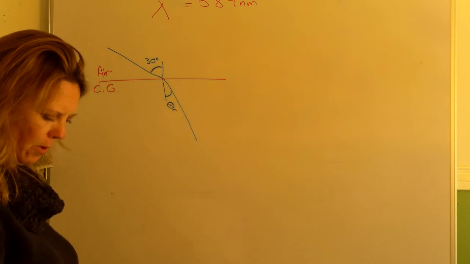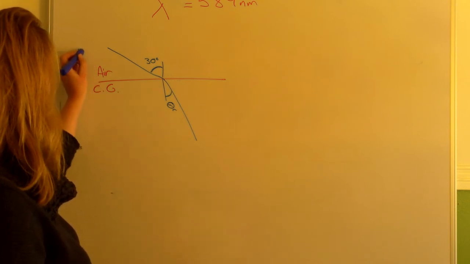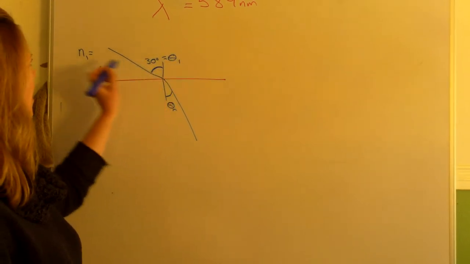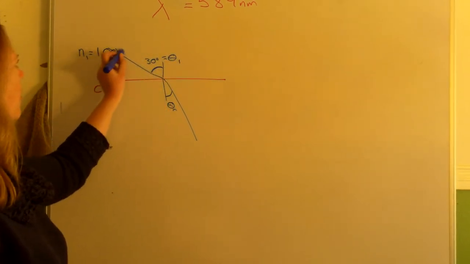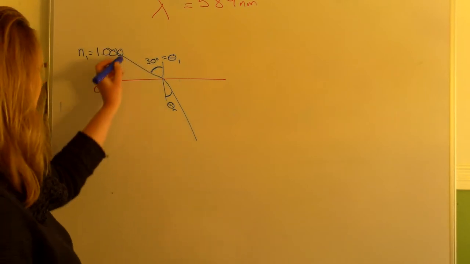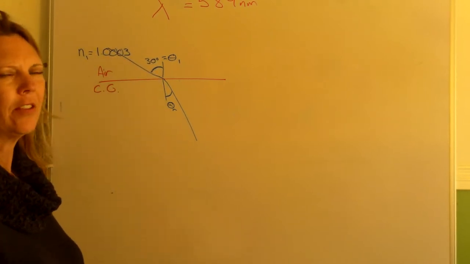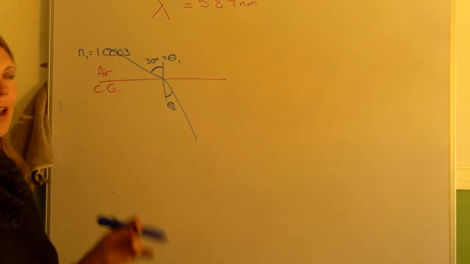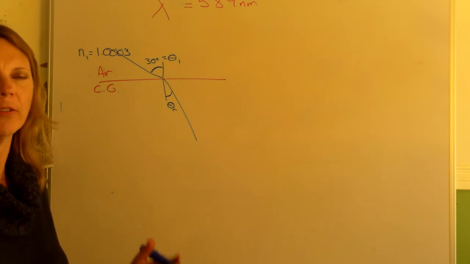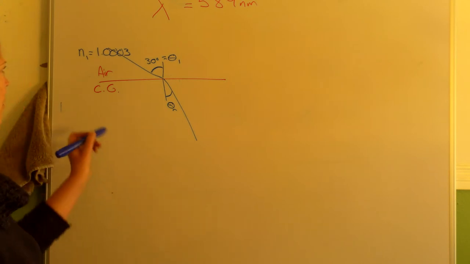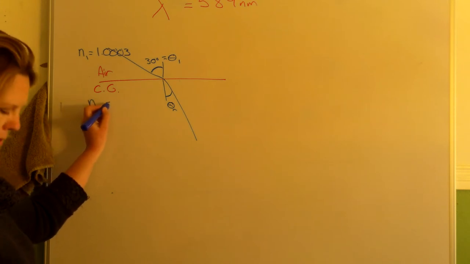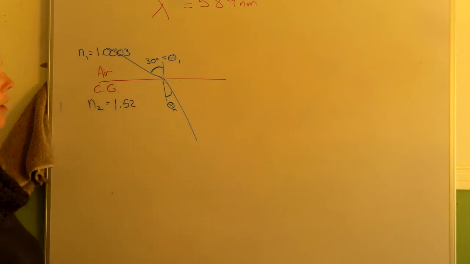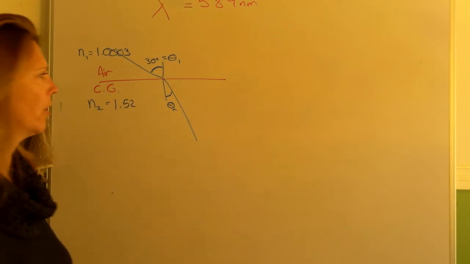And if you look on the page before on the table, you'll see that the index of refraction for air, and I'm going to call that n1. Call this theta 1. It's 1.000, then 297 or something like that. So we're going to round it off and call it 1.0003. That's so close to being 1, and what that tells us is that the speed of light in air is pretty much the same as the speed of light in a vacuum. It's just slightly slower. Crown glass, though, if you look that up, it is 1.52. So that's pretty significant. Light would go significantly slower in crown glass.